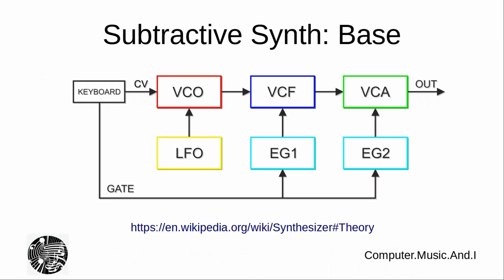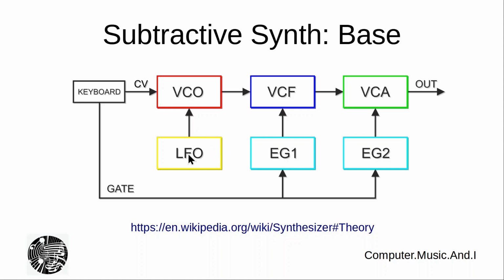For example, if we have a look at the architecture of a subtractive synth, it looks like this. We haven't talked about that in the lecture, but we can see that there are modules like the VCO, the VCF, the VCA, or UGens like an oscillator, a filter, and an amplifier. And there are other modules, other UGens, like a low frequency oscillator that controls, for example, the frequency of the other oscillator, or might be controlling the amplitude, or the phase.